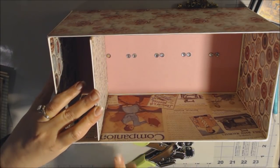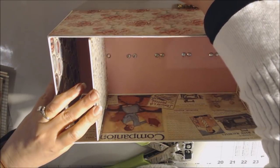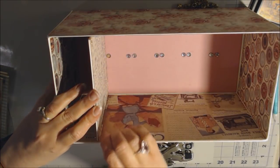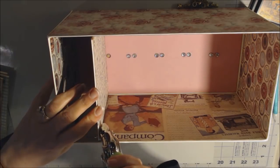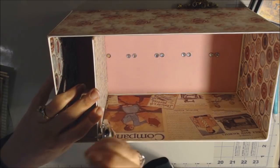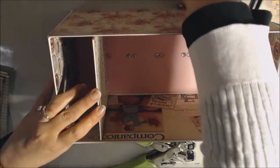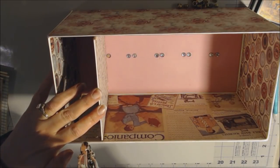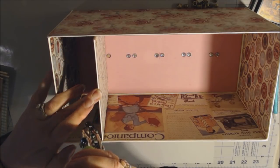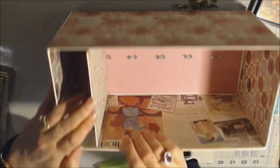Okay, so I have my 2 holes here. Now I'm going to go ahead and put in 2 eyelets. So here's one. And now I need to see if I got it. Yep. And now this one. Oh, gotta put an eyelet in first. Squeeze. Okay. And I'm going to turn it around and do the other side.